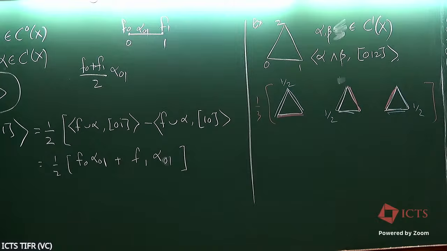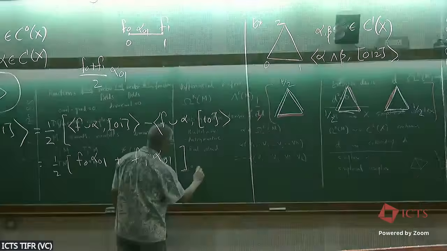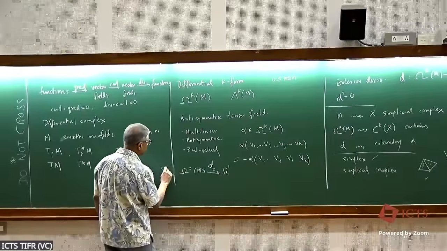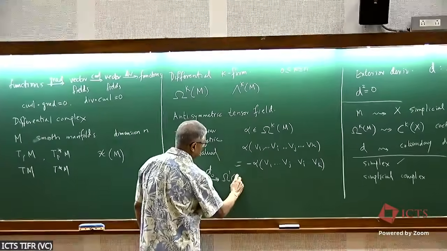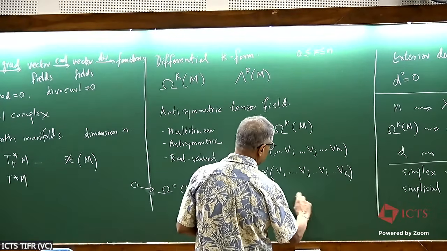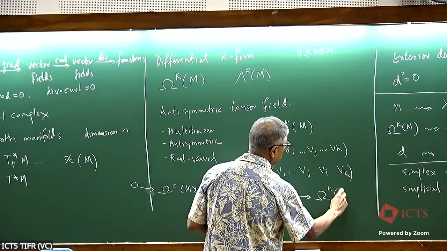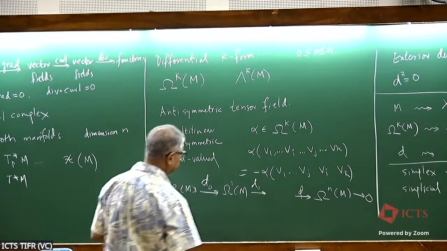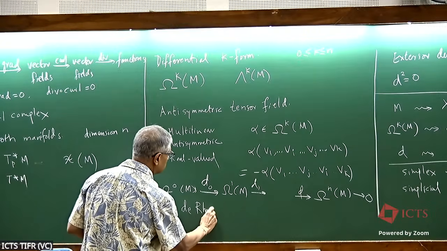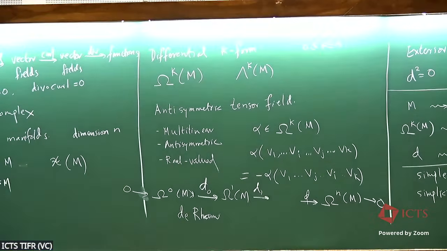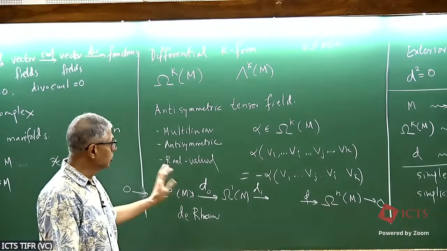So by the way, I didn't mention where we wanted to take this. If you have this, then you get this structure: 0 forms, a D, let's index it, gives you 1 form, and you can start with a 0 map, a linear map that maps 0 to 0. So you get this general thing which is called the de Rham complex. Each of these is a D, this is D1. This is called a de Rham complex, and it's an example of a differential complex, but for any dimension on a manifold, no metric needed.